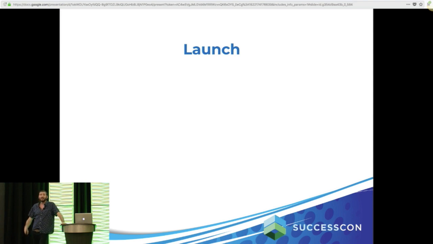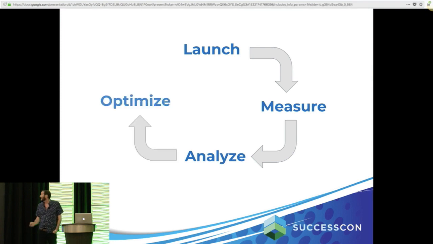So here's just a process for you, right? Instead of thinking of it as that progression after you launch, I believe there's a process where you measure, you analyze, you optimize, and then you circle back to launch, right? Does this seem familiar? A lot of you are nodding your heads. You've either seen a graphic like this before, or you've had this conversation. I actually stole the language here from a friend of mine, Justin McDonald. He's the president over at 6th Division now. So these are his words, but the concept is the same.